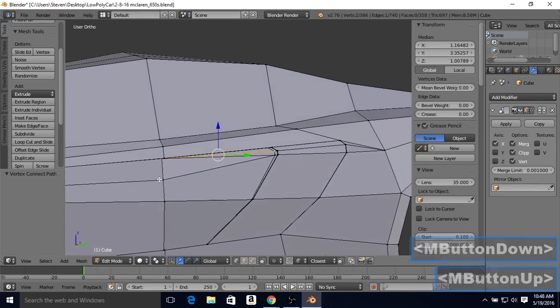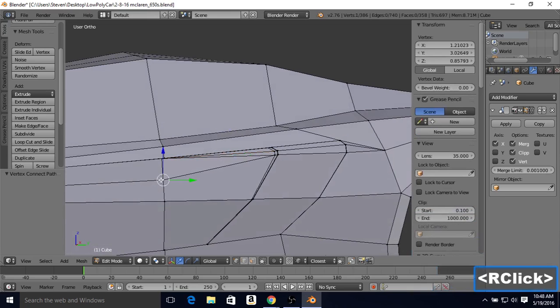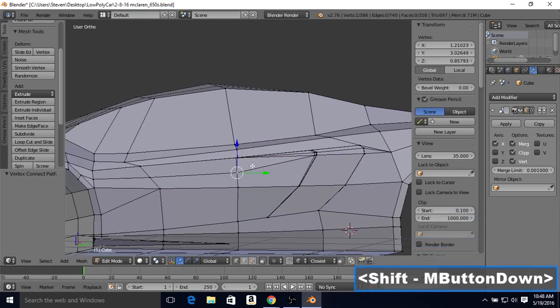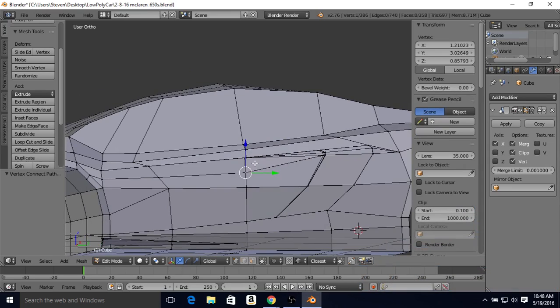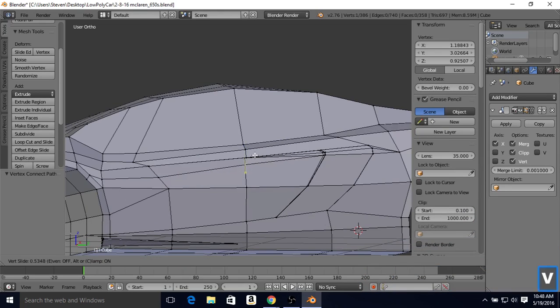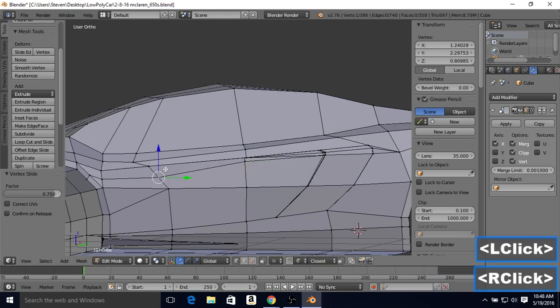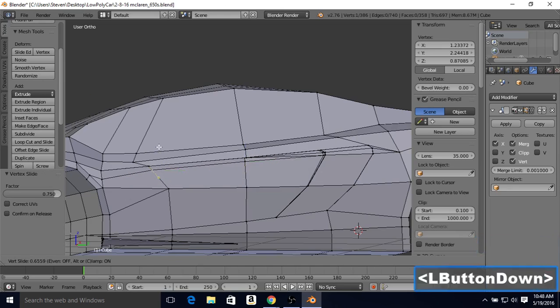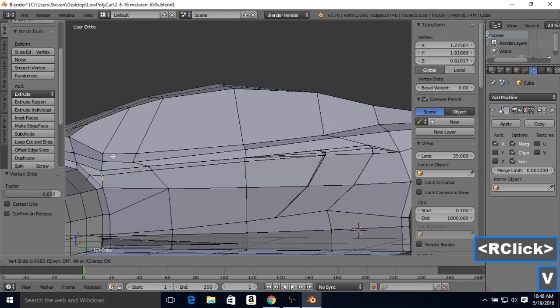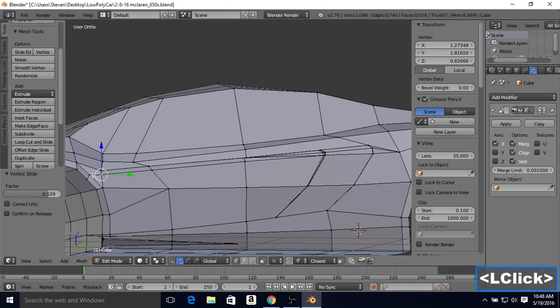And we're going to move these vertices more into position. They're a little bit too far down at this point, so just hold shift and V and vertex slide these into position. The goal is just to kind of make a straight line, just like we did before on this top one.